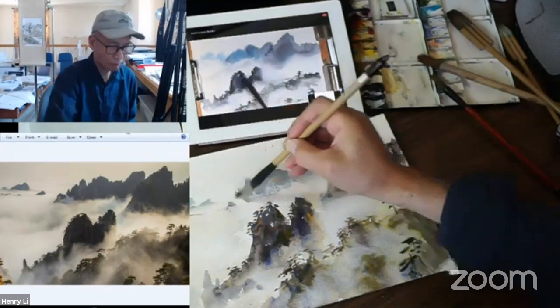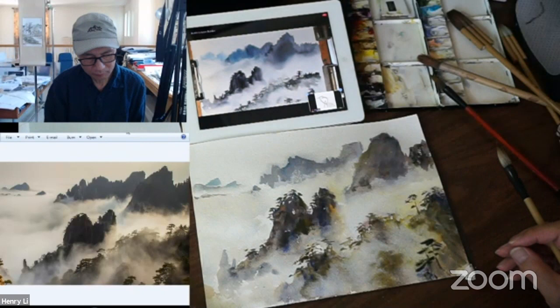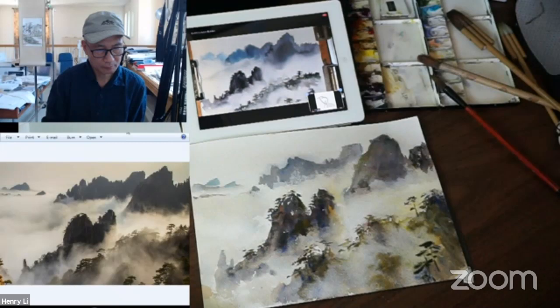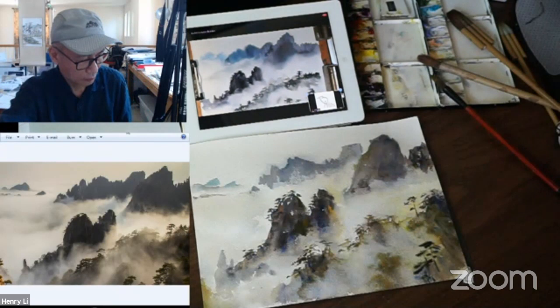I'm getting a little ring around my mountains, which actually the painting does have a little ring around these hills, but I'm not sure that makes for a great looking painting. I think it's still kind of the focal point. In the actual picture, it does have some darks in here, and I could come back and hit those in. I'm just really not sure I want to. Kind of liking the way it looks right there. Any kind of detail, those issues are yours.